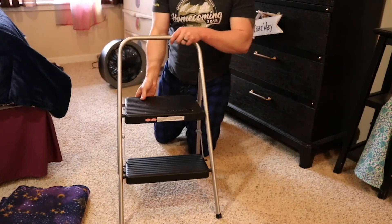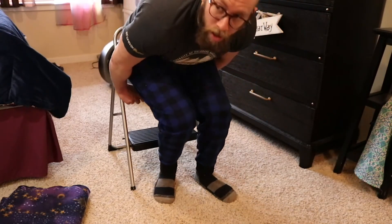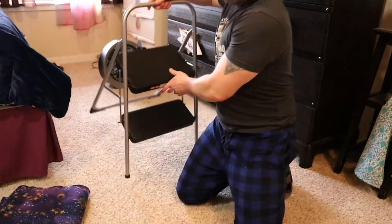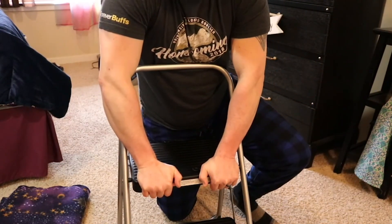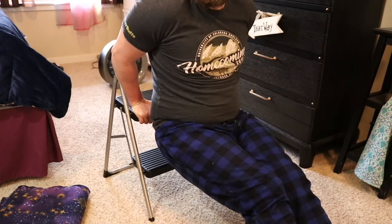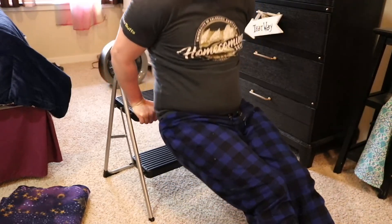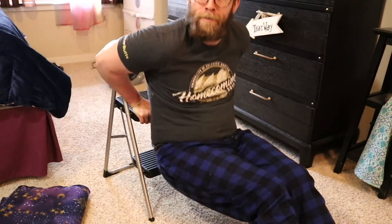You're going to need something you can sit on or put your hands on — don't use a rolling chair, but a regular chair or table works. We're going to do rear dips. Put your hands down on it like this, lower yourself, and pick yourself up. Take all the weight away from everything else on your body — only use your triceps. Find out your max, do 80%, then 25% less each set.